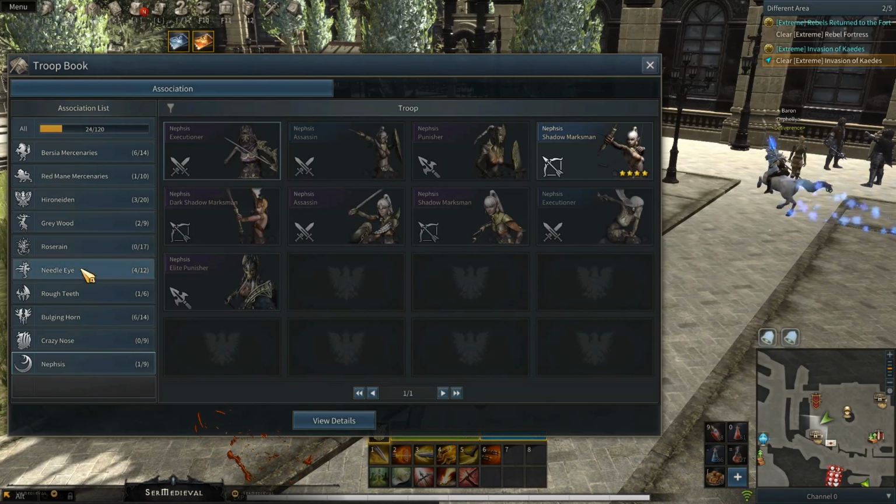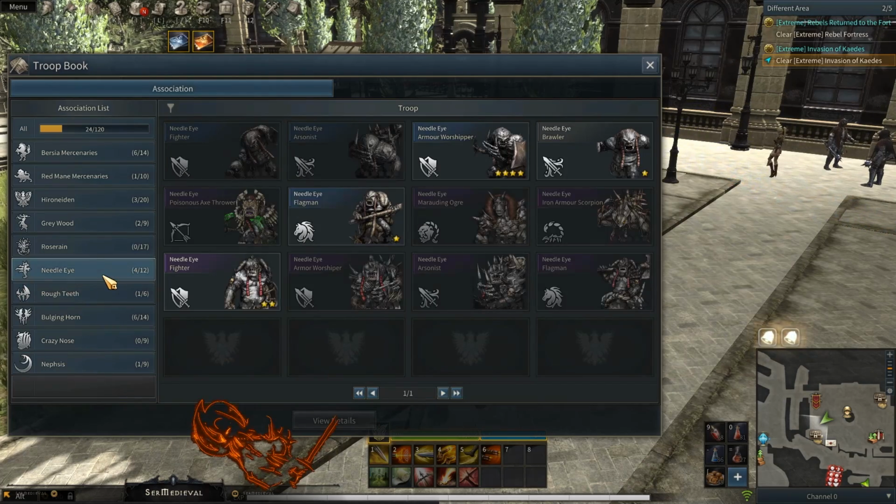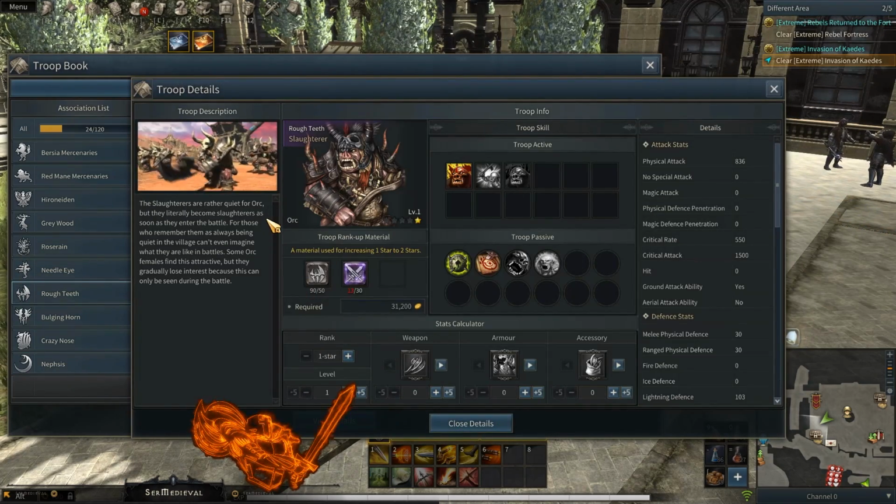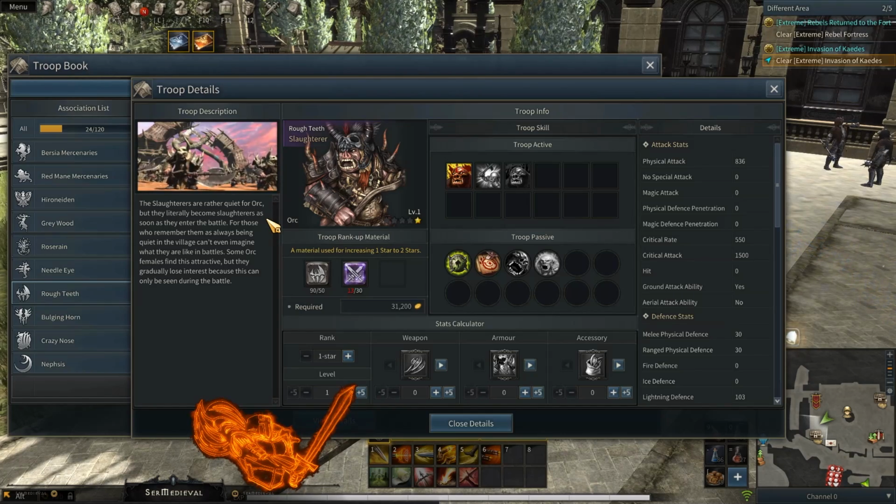Now, the orcs, one other troop that's really good from them that I love to use is the slaughterers. These guys absolutely decimate infantry lines. They also decimate buildings too. They're really good for that. Make sure to keep that in mind, buildings. But I would say these guys are probably one of the most powerful units I've seen thus far when it comes to infantry versus infantry or something like that.